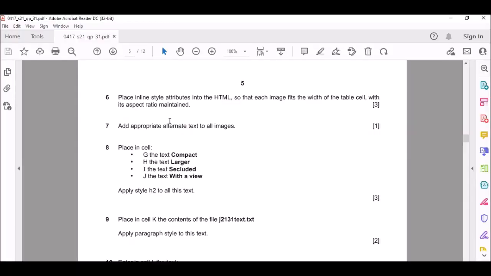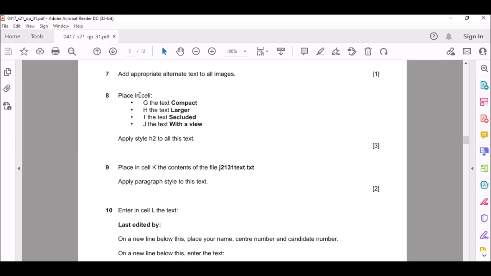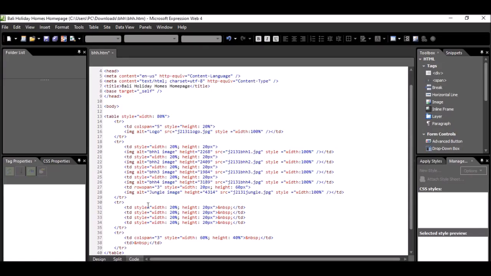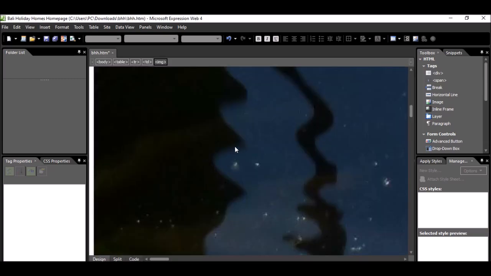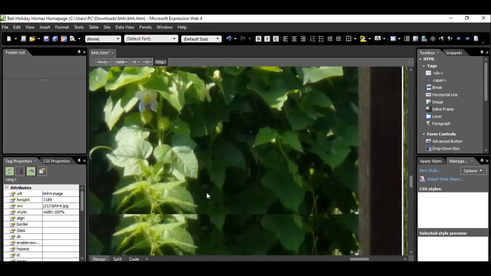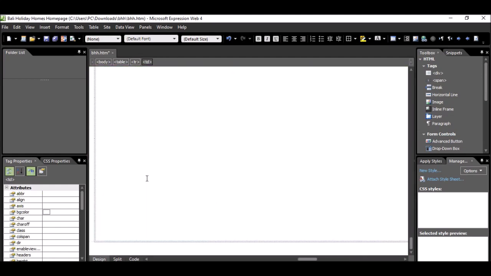Now what's the next question? The next question says add appropriate alternate text to all the images. We have done that. Then place in cell G the text compact. In cell G, let me go back to design view. It's quite easy. Then you can just scroll down here. This cell G, right?